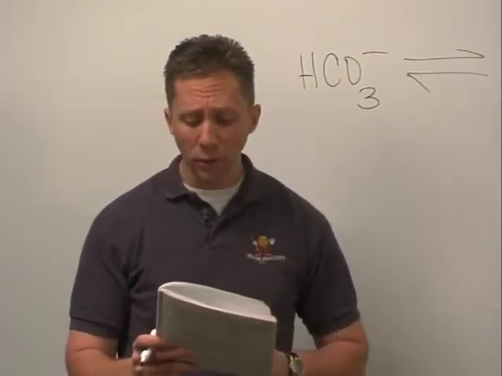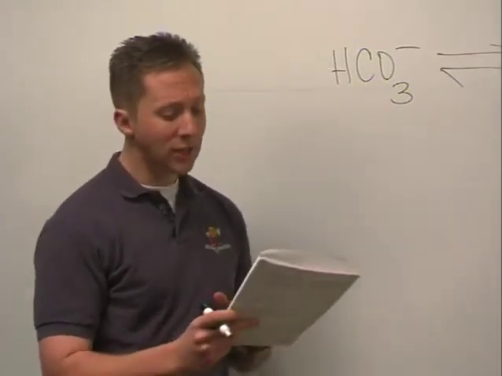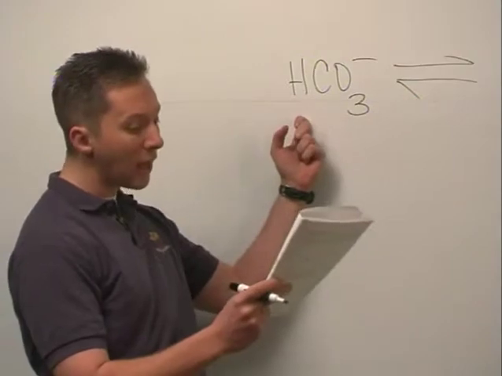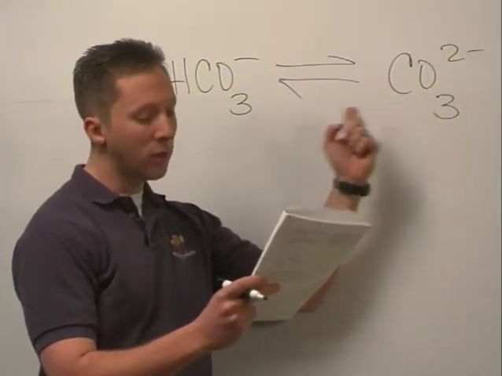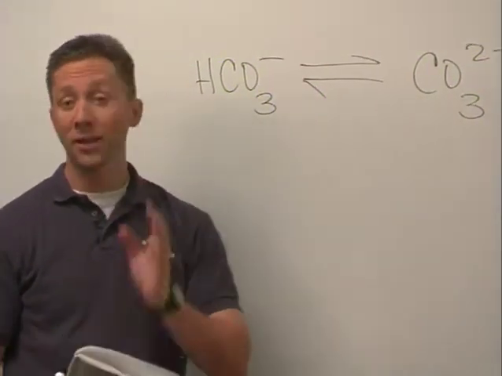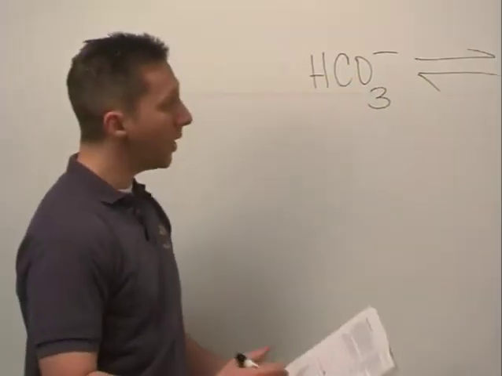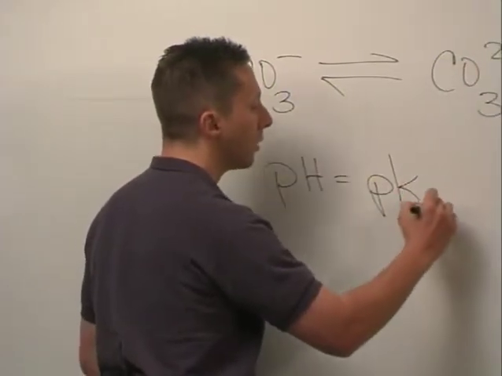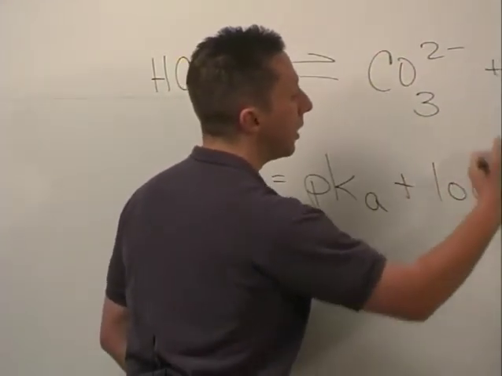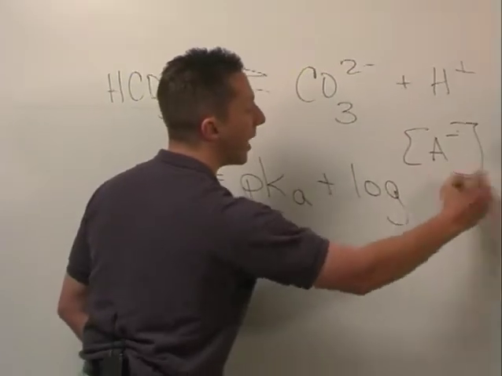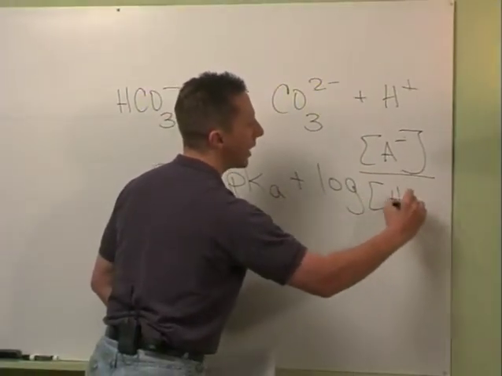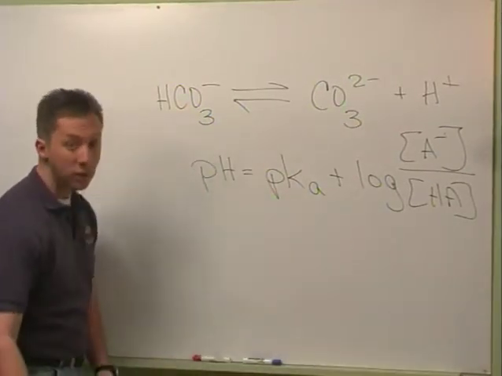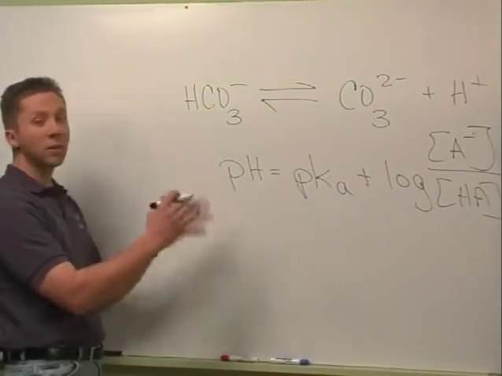If an aqueous solution of 1 molar carbonate ion is titrated with hydrochloric acid, there will be an equal concentration of the bicarbonate ion and the carbonate ion when the pH equals which of the following. And this is essentially just definitional. The pH is equal to the pKa of an acid when the A minus or the conjugate base concentration equals the acid concentration. Essentially what we're doing is we're throwing up the Henderson-Hasselbalch equation. I'm going to ask you, not to memorize it, but to understand what's going on.